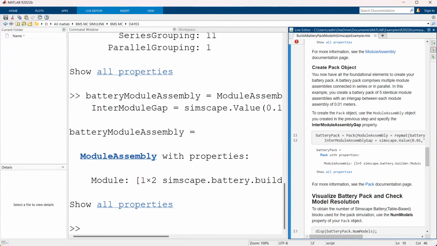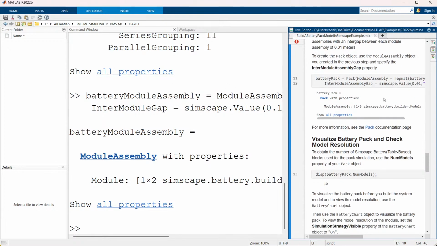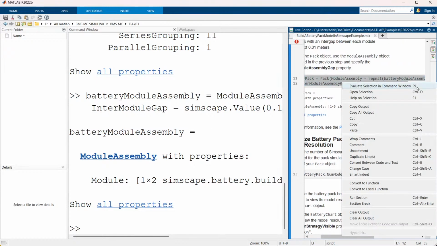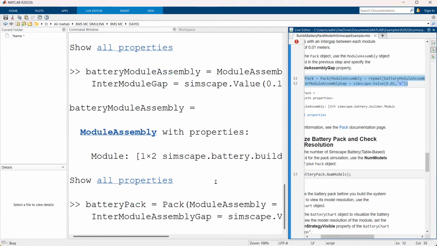Once you have all the foundational elements, the battery pack comprises multiple module assemblies arranged in a series or a parallel manner. So here we are going to create our battery pack object. For that we need to run this code, evaluate in the command window.